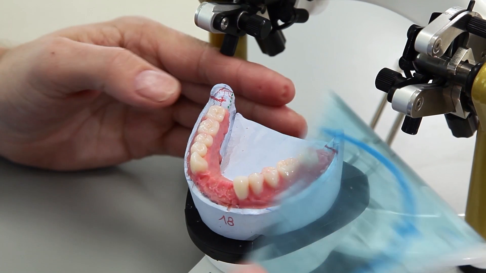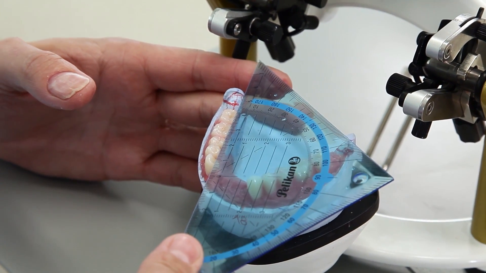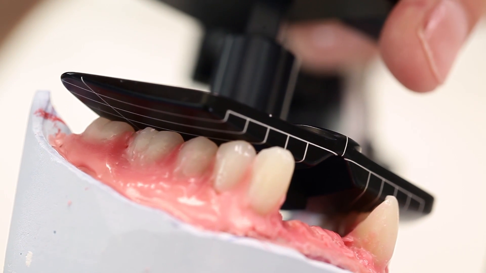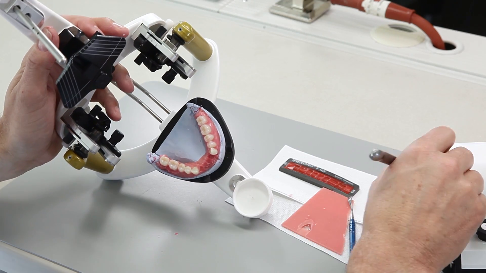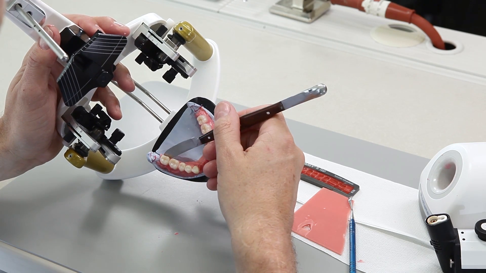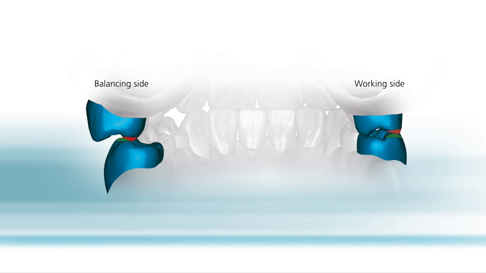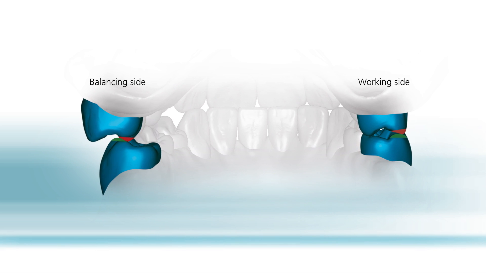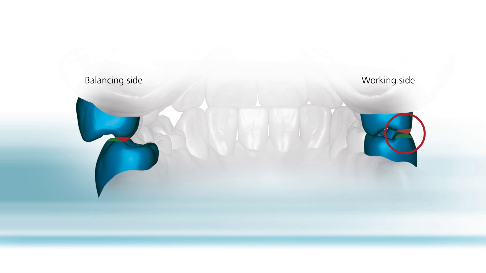Check whether the teeth are correctly positioned within the functional corridor. The line system of the template facilitates the symmetrical setup of the posterior teeth. Nevertheless, there is a certain range of variation. The type teeth from Ivoclar Vividend implement the concept by Dr. Strack. It's based on the simultaneous group contact both on the working and balancing sides.